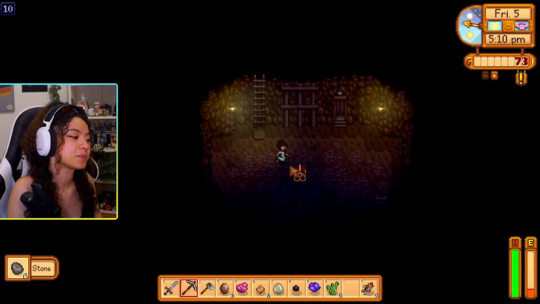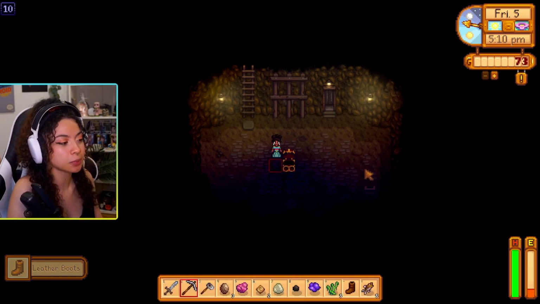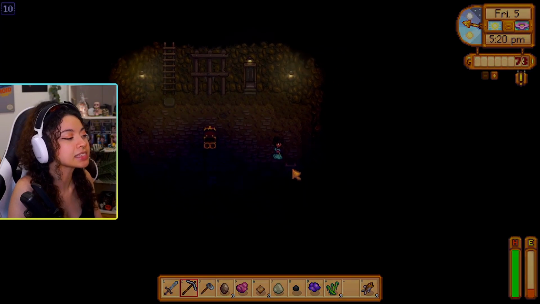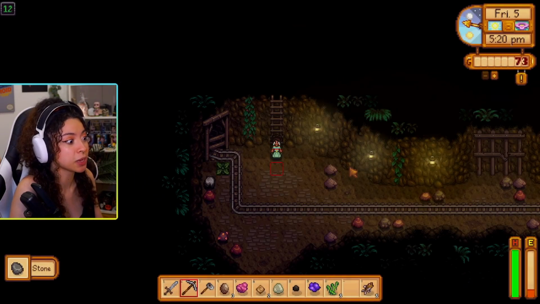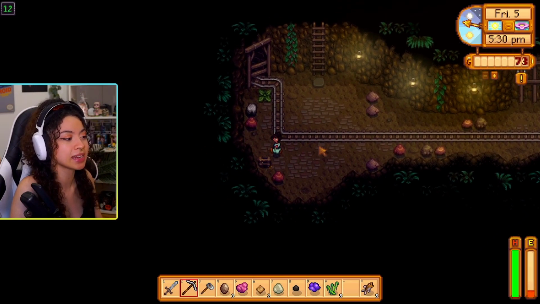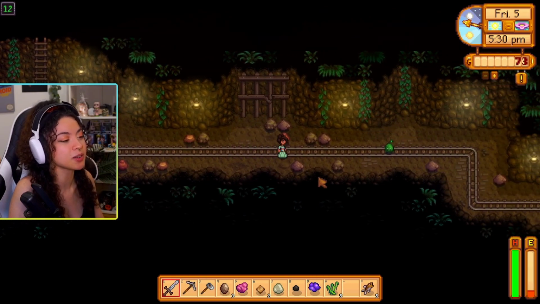There we go. And we get shoes. We'll be needing these because I believe these give us, yes, 1 defense. Perfect. Let's do it. Let's see if we can progress a little bit further. Like I said, it's a good luck day, or like the best luck day, so I don't want to say no to that. This minecart area will always have coal at the end. I'm gonna go to the coal.